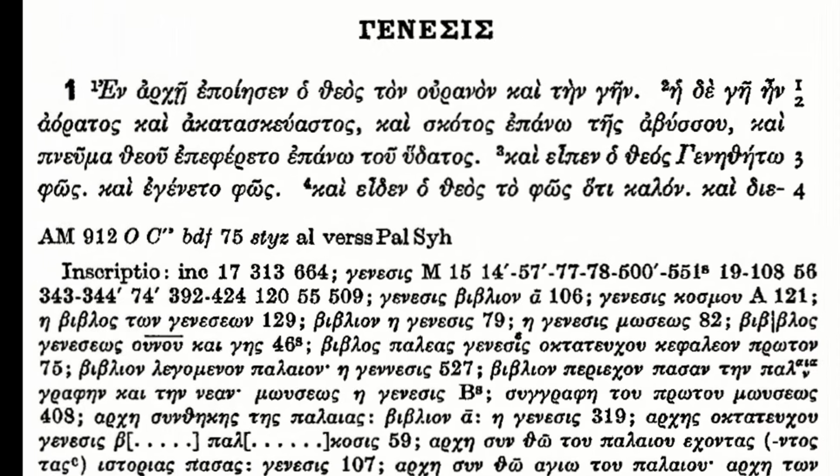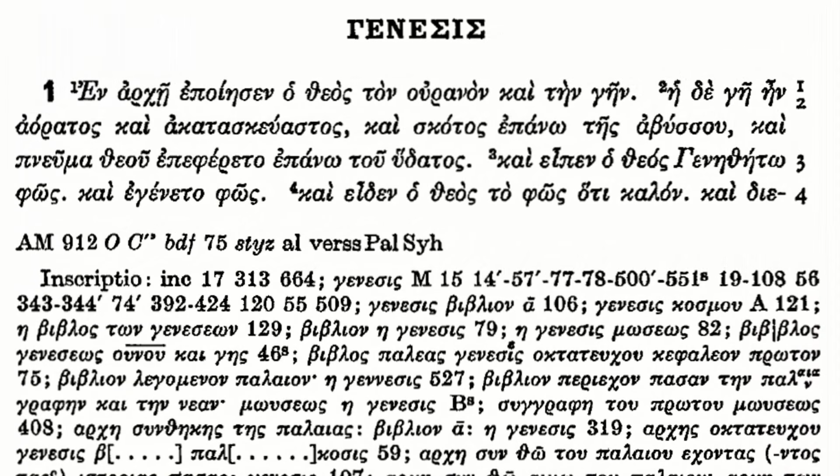Well, let's take a look at a particular page from, in this case, Genesis. Now, right out of the gate, you'll notice that the layout here is both similar to Rahlfs, but also dramatically different. A few familiar things. You'll have the title here at the top. That's all fine. You see the text and then some sort of apparatus. So the basic framework is the same.